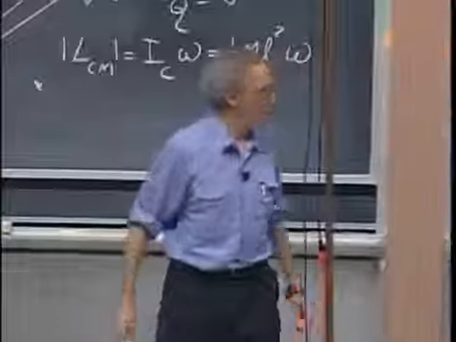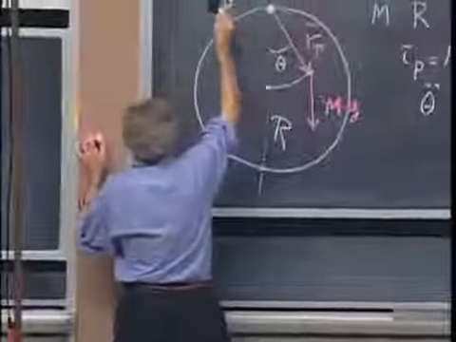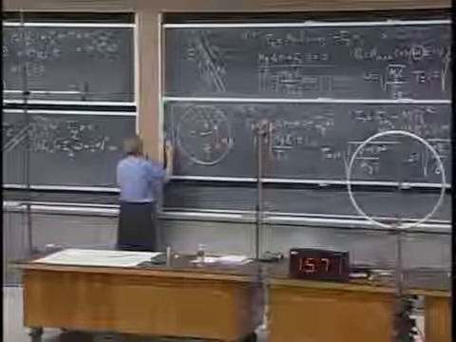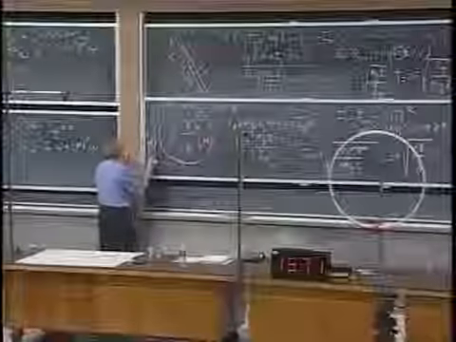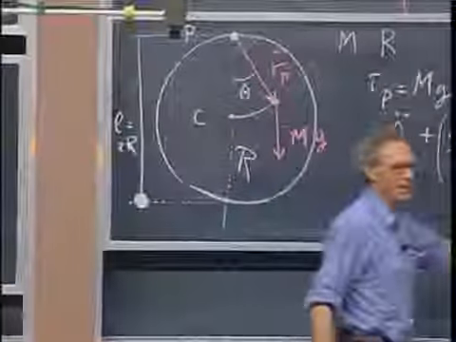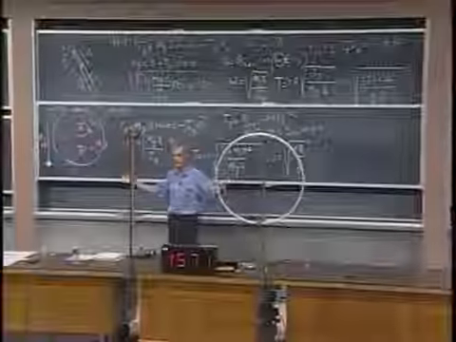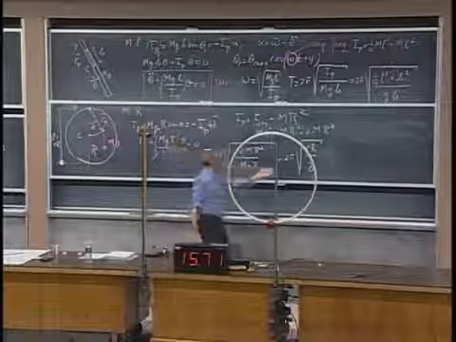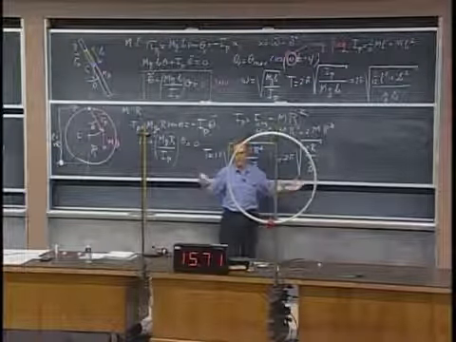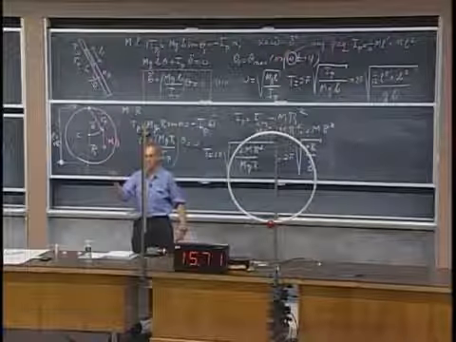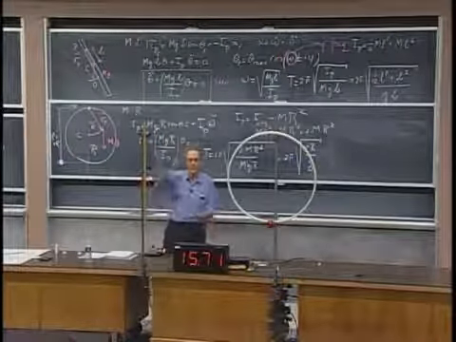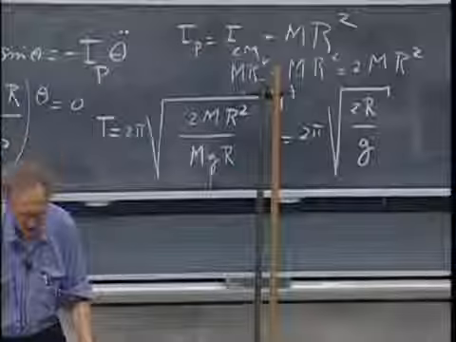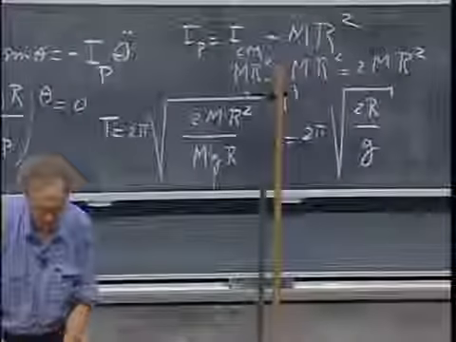Because if I had a pendulum, and the pendulum had a length L, which is 2r, and I put all the mass at the end of the pendulum, and the string has no mass, I would have found exactly the same result. Remember, the period of a pendulum is 2 pi times the square root of L over g. Notice again, there is no mass in there. It's only a matter of geometry. Geometry is the only thing that determines the period of oscillation. That's always the case. With a simple pendulum with a mass at the end, the period is independent of the mass. Not with springs, but always with gravity.